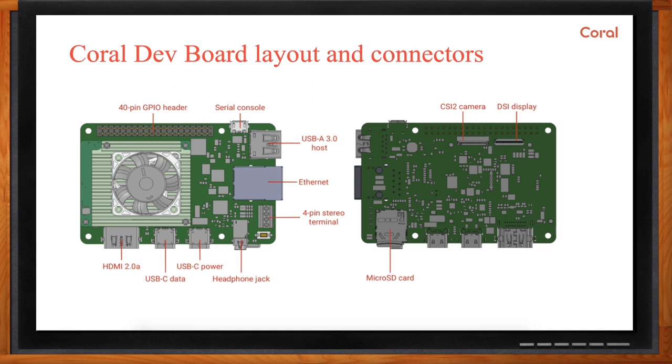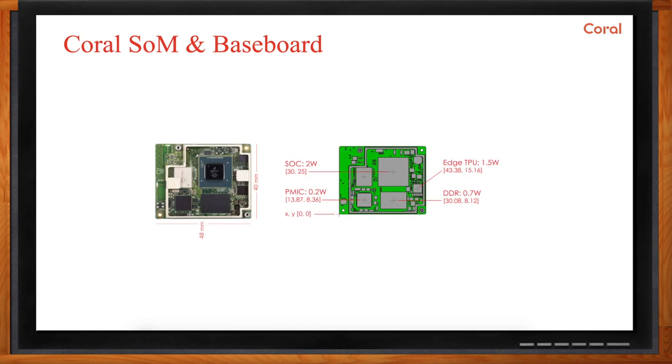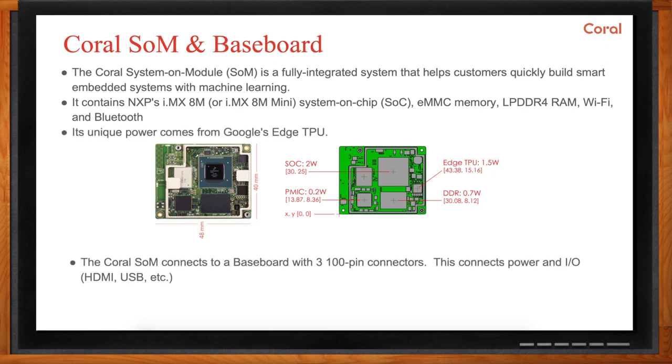The heart of the dev board is the SOM. The SOM is the system on module, and it includes the NXP system on a chip, RAM, the TPU unit, power, control, and regulation, and Wi-Fi and Bluetooth. It's already certified. You don't need to go through FCC again. It has a metal can over the top, which is not shown here, to keep all those radio waves in, and it's ready to deploy in your product. There's a 100-pin connector on the back, three of them, to connect it right up to your board so you're ready to go right away.